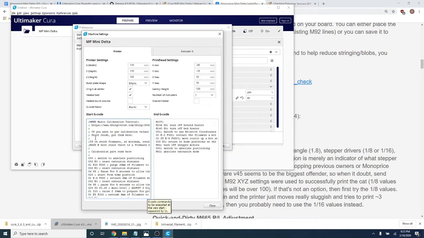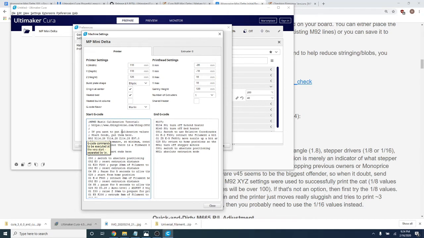And in the Start Gcode, you see all these semicolons. These semicolons represent a comment. Basically, Gcode is going to read everything line by line and execute whatever command you put here until it gets to a semicolon. A semicolon is a comment. Everything after it is ignored. Then it goes to the next line and starts over again. So comment, comment, then the next line. It has a G90 code and then a comment. So I say here, if you want to put calibration values in your Start Gcode, put them here. So I'm going to backspace out that semicolon.